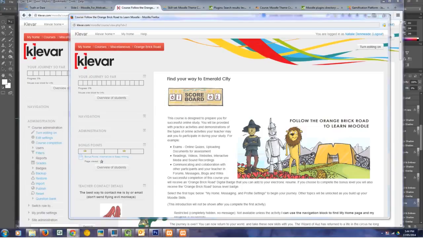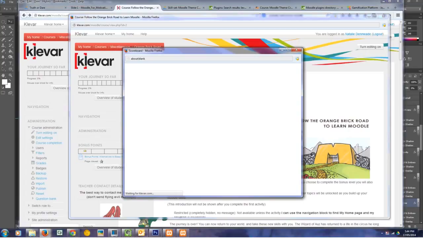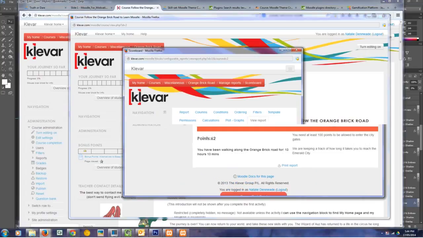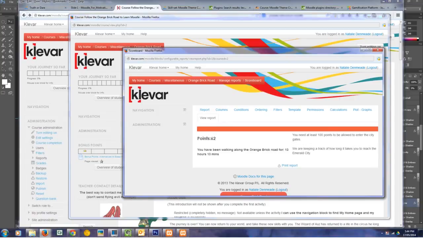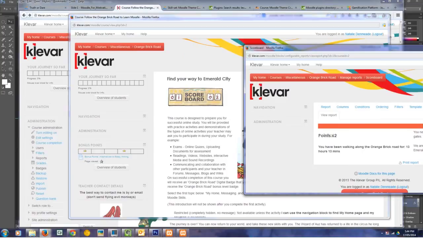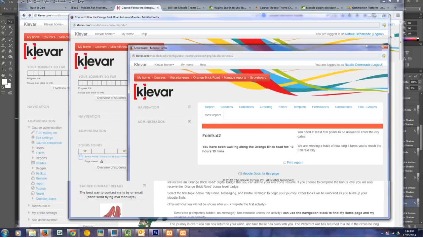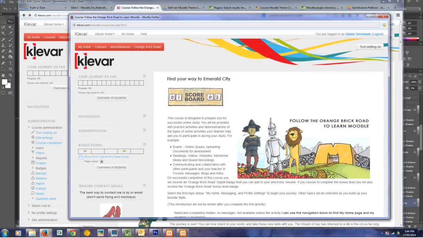Sorry. At the moment, I've got it configured that you have to click on that scoreboard for it to open this report. But what I'd really like is for this data here to be displayed directly in there rather than having to click. Is that possible? Okay. So I've installed the plugin that says that. It should be possible. Yep.